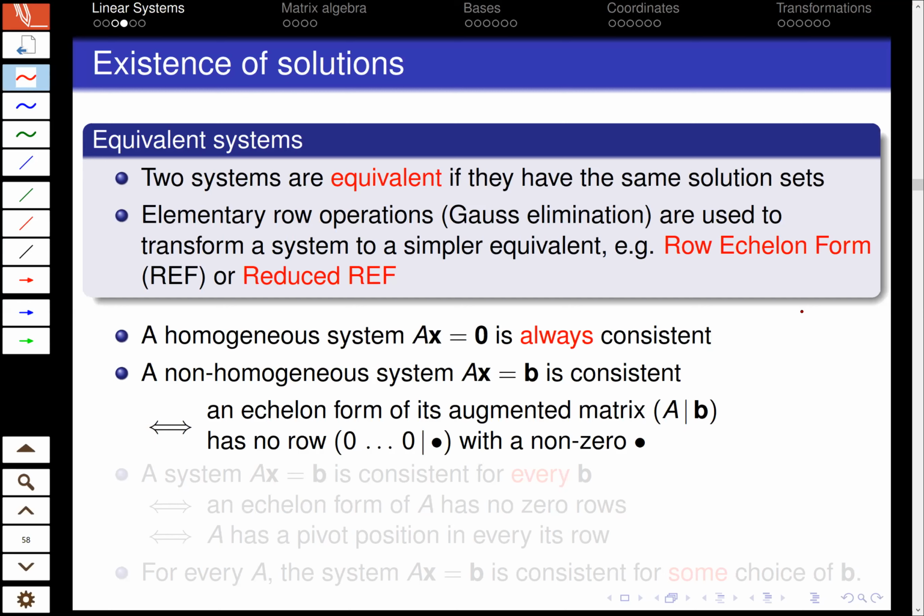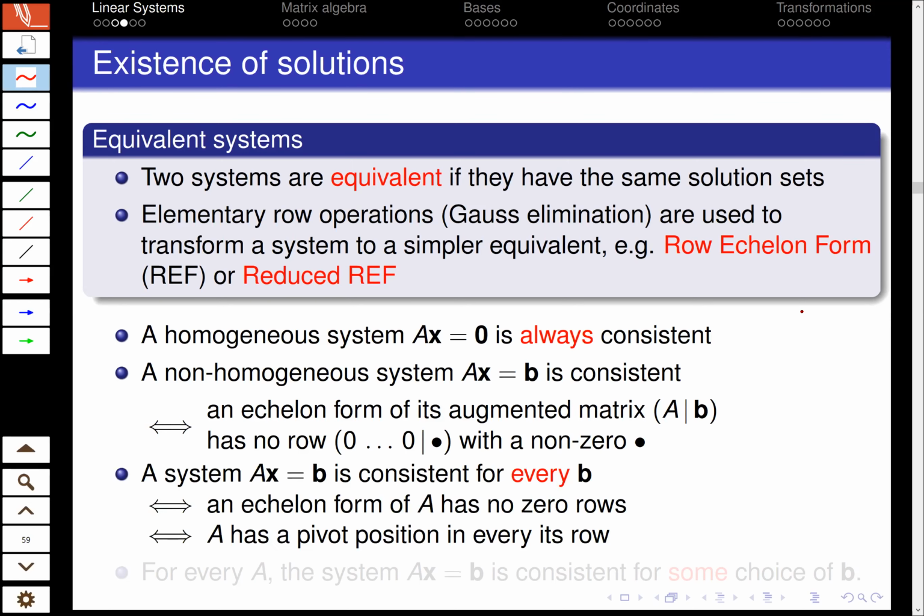And then if we perform the corresponding operations not only on the coefficient matrix A, but on the so-called augmented matrix, which also involves the right-hand side b1, ..., bm. Should I write m or n here? M, because it's the number of rows. So certainly these are not the original ones, because after these manipulations we changed not only the coefficient matrix but the right-hand side as well. But still, if we find a row of zeros in A followed by a non-zero entry here, we understand that such a system is inconsistent. There is no chance to find an x which would satisfy this.